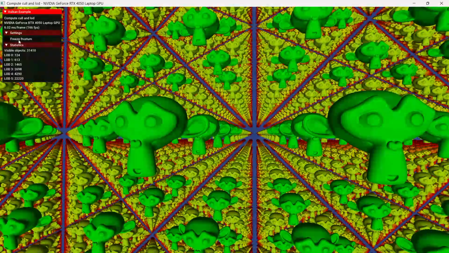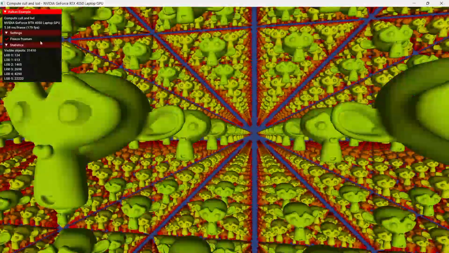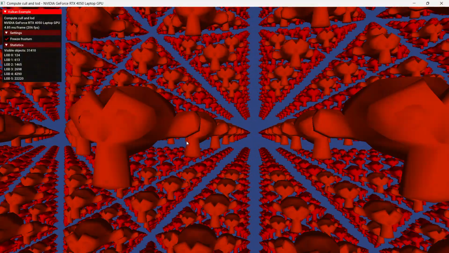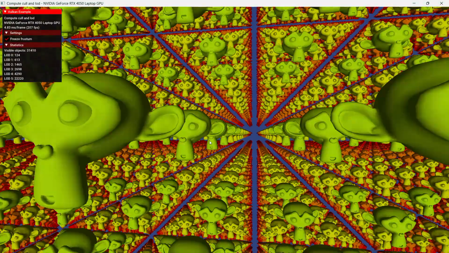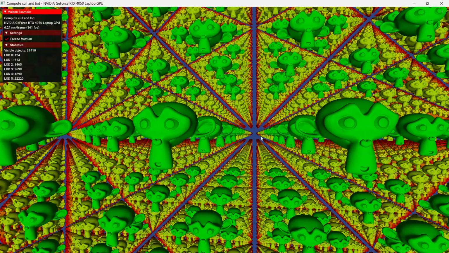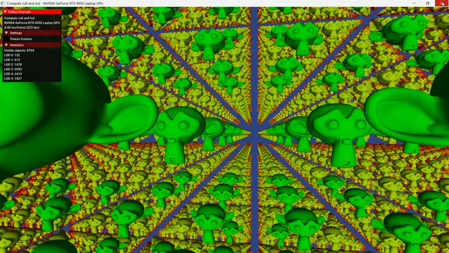However, if I freeze the frustum and just leave everything as is, and I zoom in, notice that because I froze everything, the image starts to degrade. So you notice that the quality of the image starts to degrade, right? And that makes sense because we're farther away. So it's not like the viewer can appreciate what's going on back here, right? So if we unfreeze again, then we get... So anyway, that's the quick overview of the application.